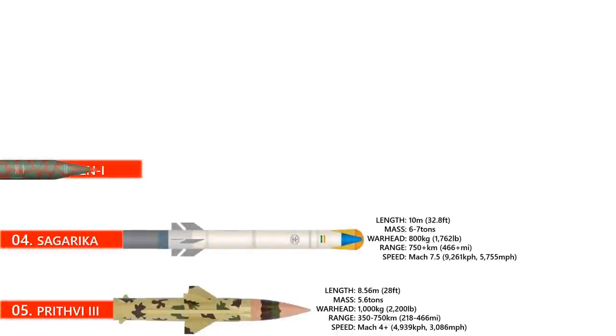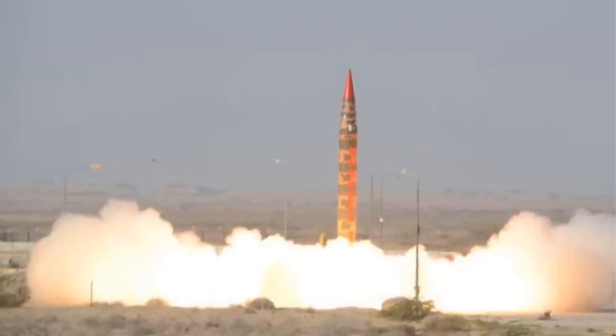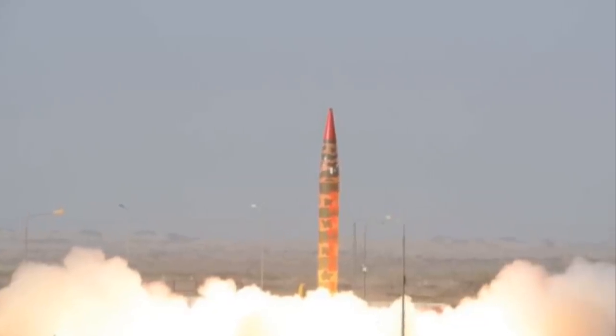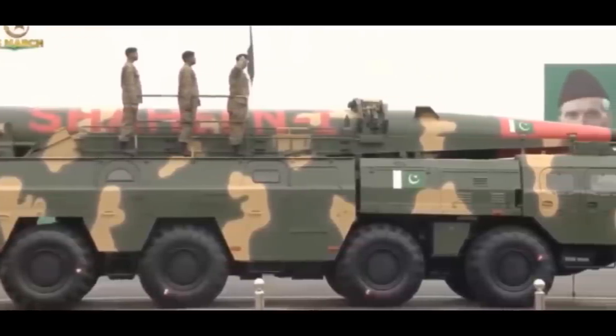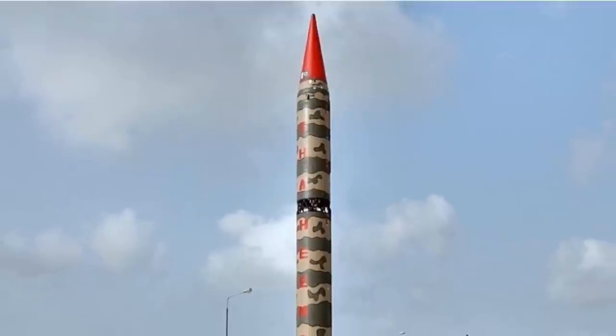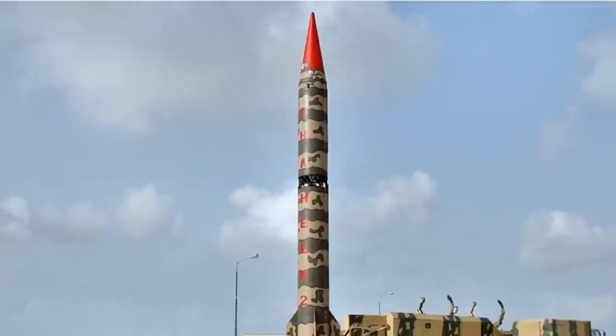Number 3: The Shaheen-1. The Shaheen-1 is a Pakistani land-based supersonic short-range surface-to-surface guided ballistic missile. Its overall length is 10 meters, has a total mass of 9.5 tons, with an optimal range of 750 kilometers, and is propelled by a two-stage solid-fueled rocket motor. There is also a new variant, the Shaheen-1A, that has an operational range of over 1,000 kilometers but is classified as a medium-range ballistic missile. The Shaheen-1 can deliver either a conventional or a nuclear payload much faster than liquid-fueled missiles of Pakistan, and is believed to be very accurate according to some sources.